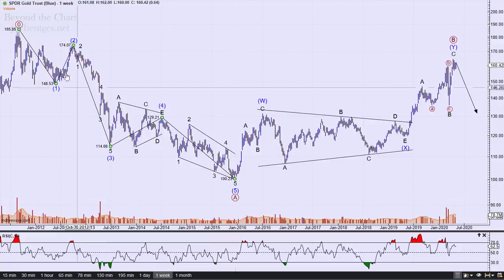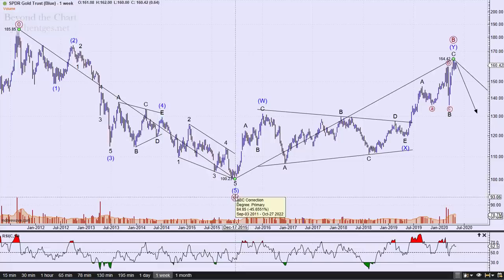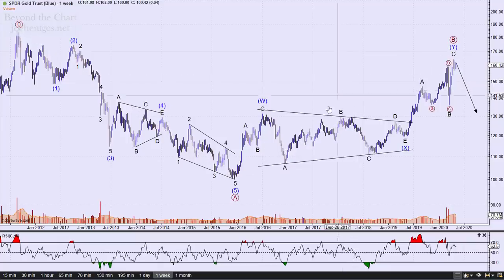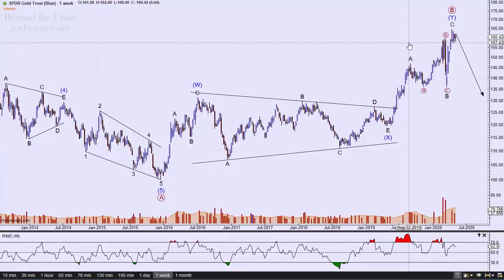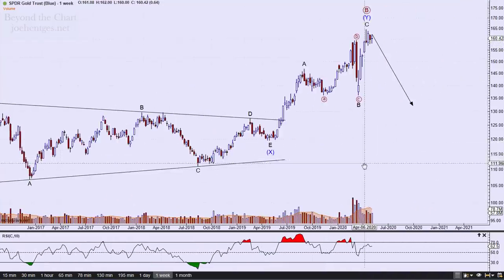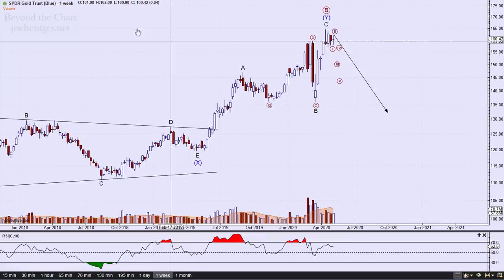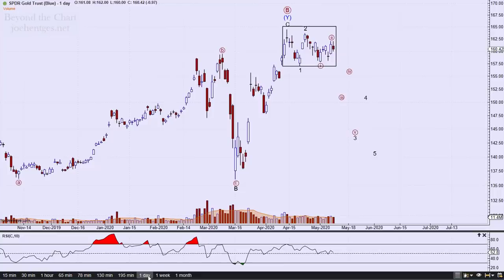And because it's 5-wave and not 3-wave, I'm looking for a zigzag. So then we're looking for the first move back up, a B wave. And that B wave turned out to be a zigzag, although it got more complex. It's not really complete yet. And that's what we're looking for. We're looking for this to complete. We're close in here. Let's go to the daily view, get off the weekly for a minute.